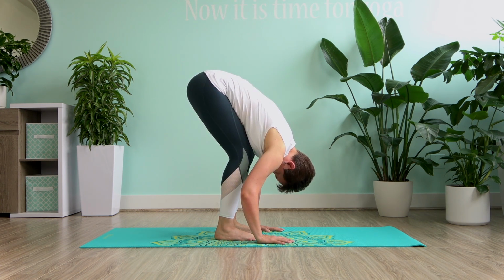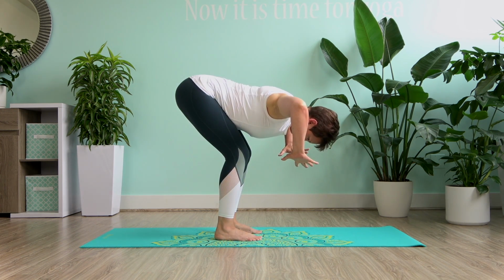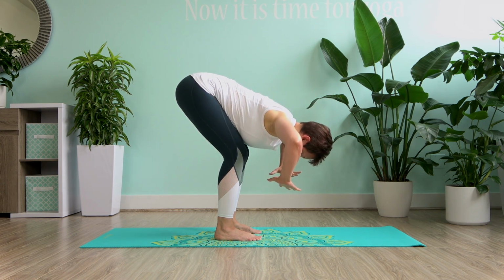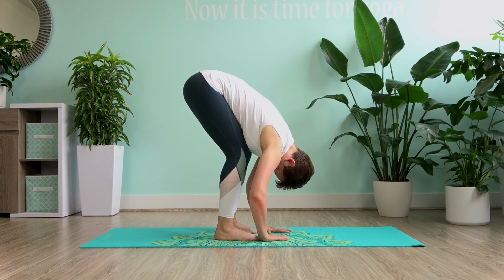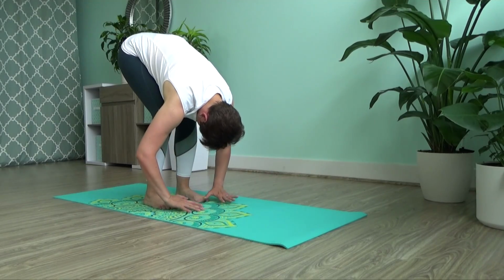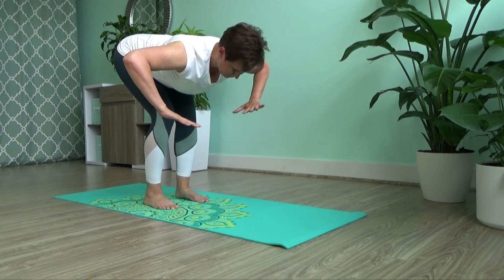With the next inhalation, lift your chest slightly and bend your elbows out to the sides, flaring your ribcage out. And with the exhalation, move back down as you lift your solar plexus up and in. And again, with the inhalation, lift ever so slightly as you pull your elbows out, widen the bottom part of your ribcage.